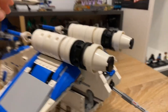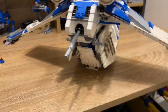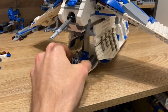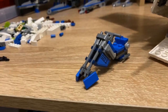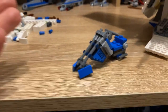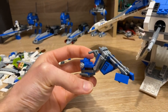And my biggest thing, which I'm most proud of, is that little speeder that comes with it. I wasn't even going to bother building this speeder, but I ended up having some spare parts. So I've done a complete custom model of the speeder that you normally get with it. And I think it looks absolutely insane. Honestly, I know it sounds like I'm blowing my own trumpet, but come on, guys. It looks like a proper hover bike.